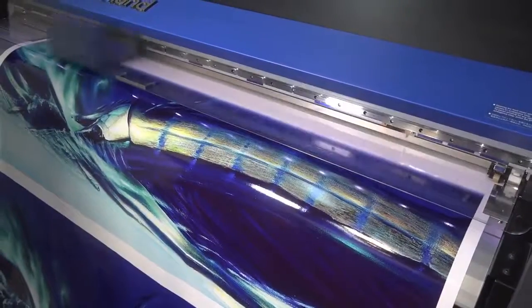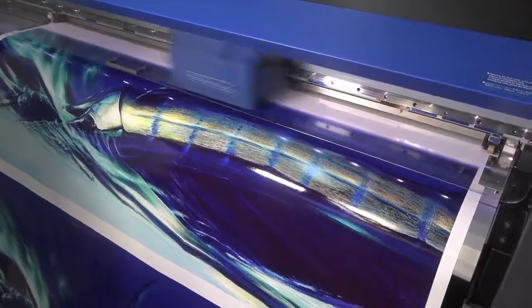What type of materials do you use to do these wraps? We use the best material on the boats — we use 3M material. It's got about a five- to eight-year lifespan, and we use water inkjet inks. It stays on, it doesn't fade, it doesn't sun, and it's the best quality.